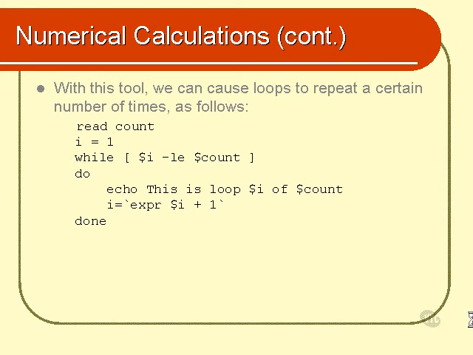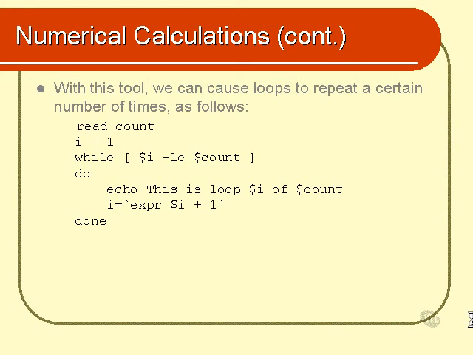And then the key part of this whole code snippet that you're looking at is the next line, which essentially says I equals I plus 1, but we have to do it in a rather complex way. As we saw before, we have to use EXPR $I plus 1 with the space around the plus. We have to enclose the lot inside back quotes, and then we assign that using no spaces around the equal sign to the value I.